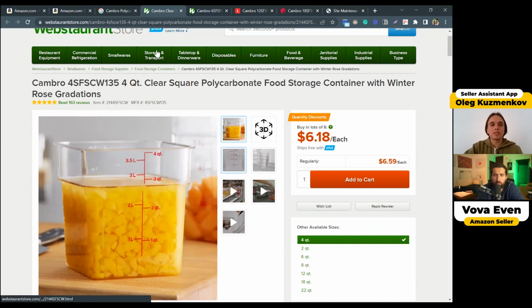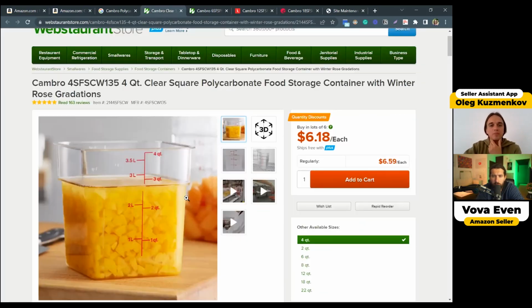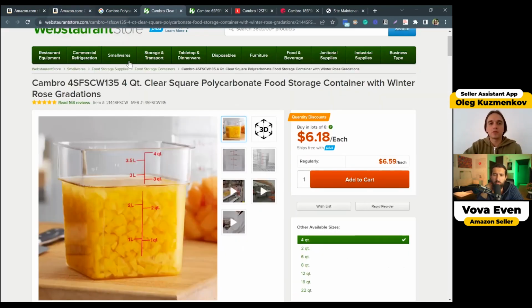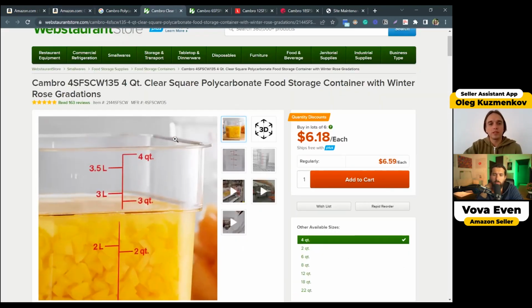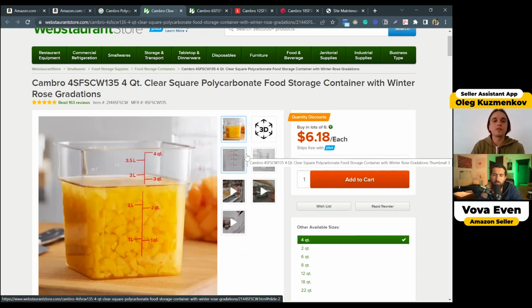So what we can see here: the product is actually the same, but without a lid. This product is a pack of 2 items. I mean, here are 2 containers and 2 lids, so we are looking for 4 items. Webster sold this product without lids, as a separate product. So we need to create a set.